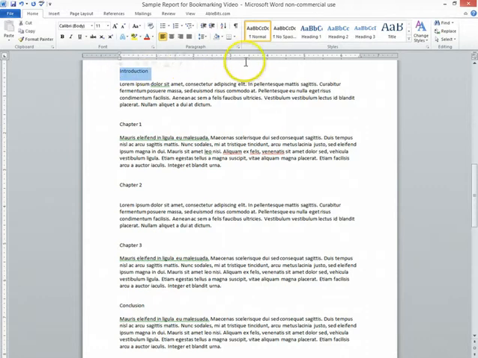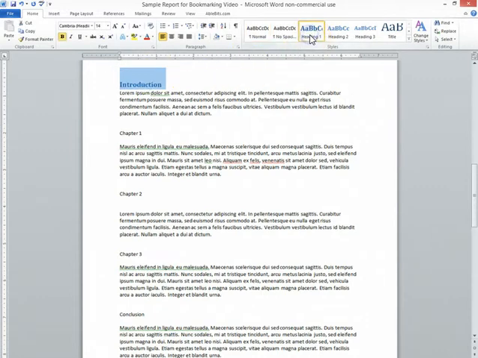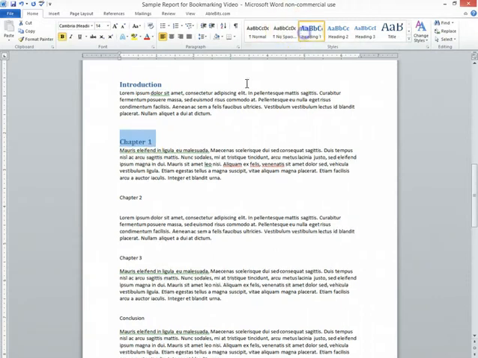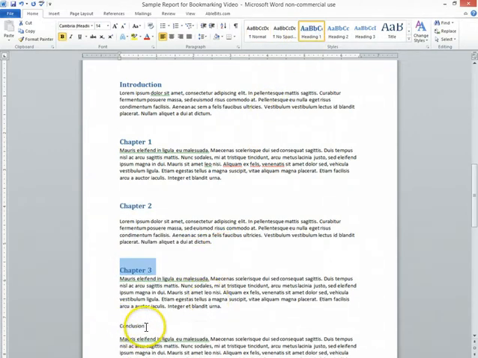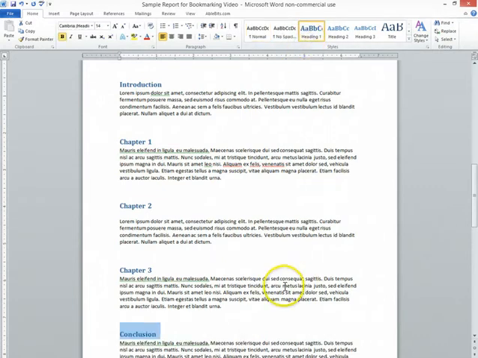So the first thing I want to do is take all my titles and put them into headings. And we're going to use heading 1, and we're going to convert each one of these to heading 1. Headings are really important if you want to create an automated table of contents, as we'll show you, because it gives it a bookmark feature and lets you make it clickable. It also will set it up for the proper formatting. And this is what I mean.